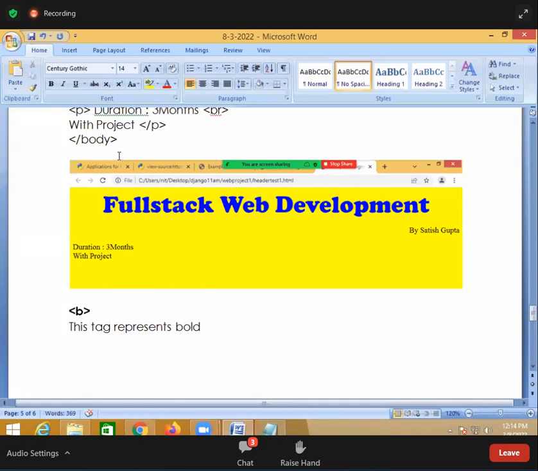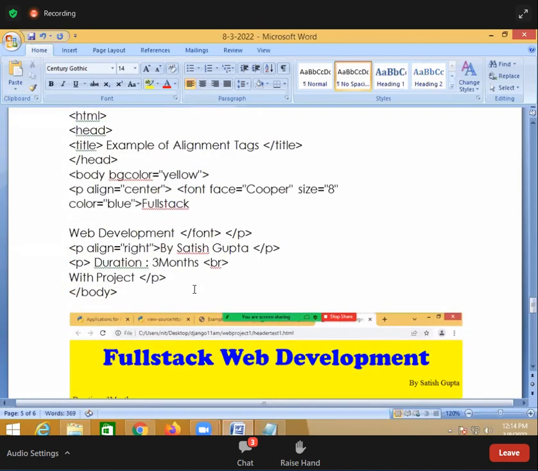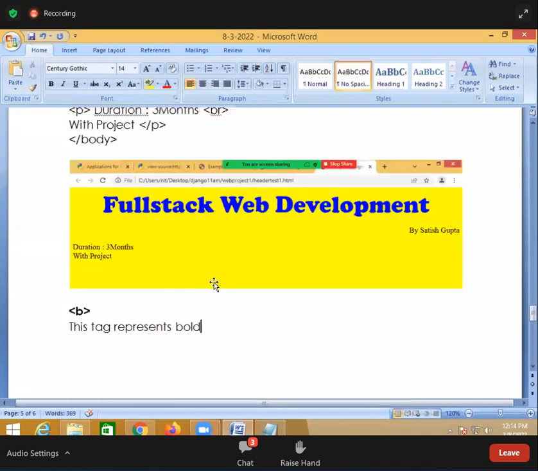It is just like, see, this is a Word document. In a Word document, you have so many alignments like left alignment, center alignment, right alignment. Can I create a web page using MS Word? Yes, I can create it.